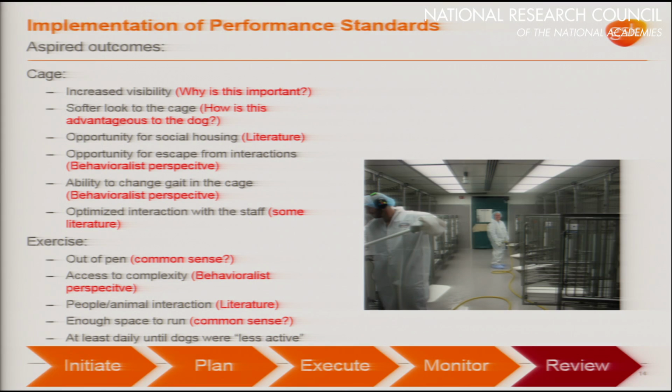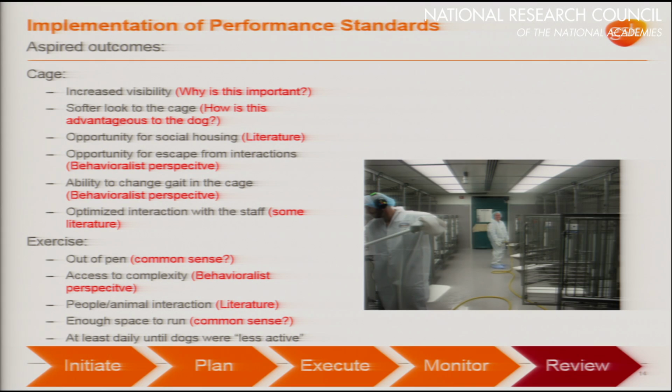And I think there was a little burst before the exercise requirements were published by the USDA in dog exercise, but really describing what is good exercise for a dog with hard data as to why would be really useful. So, why do we want increased visibility? That we didn't have good data. We had the experts telling us it was the right thing to do, which a lot of white papers are based on expertise and not facts and data, which is appropriate, being as that's all we've got to go on.